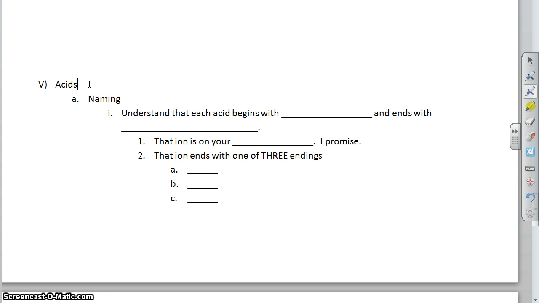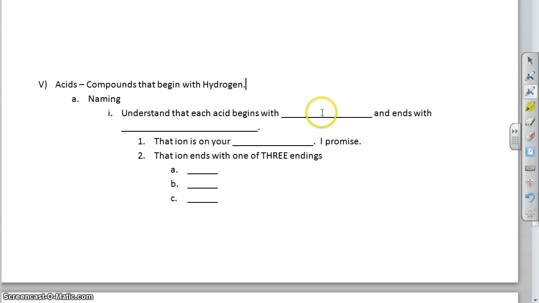For the final lesson in this section, after which you'll be able to name any chemical compound or write a formula for, well, I guess not organics, but any that we'll cover in this chapter, is acids. As we've mentioned before, acids are compounds that begin with hydrogen. I've been saying begin with H, but you've got to be a little careful. Obviously, something that starts with mercury would also start with H because it's Hg, but we're just talking about hydrogen compounds, not just the letter H, but hydrogen.